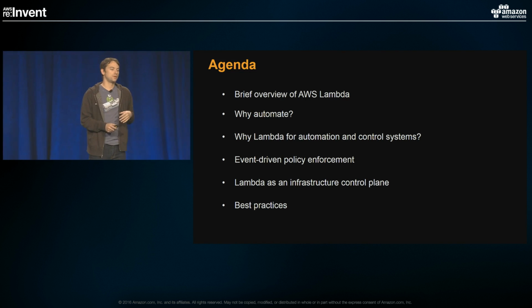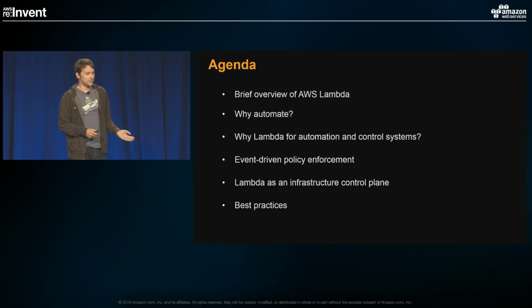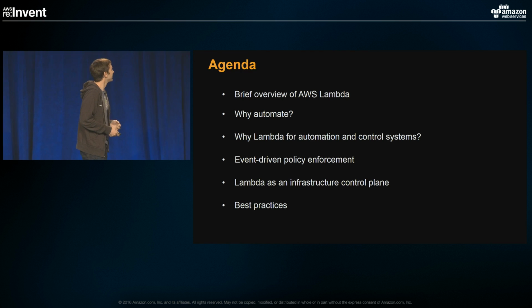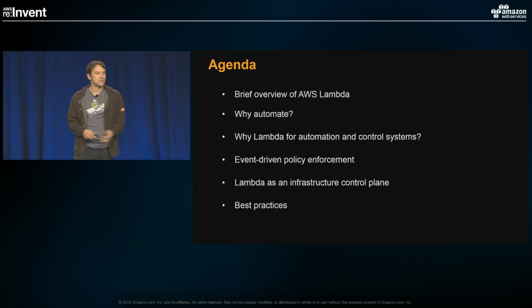But otherwise, I'm going to give a very brief overview of Lambda. I'm going to talk about why automate. I don't really think why automate has a very long answer. I think it's pretty short. The answer is yes. It's not, should you automate? Yes. Why Lambda for automation? That has a much longer answer.